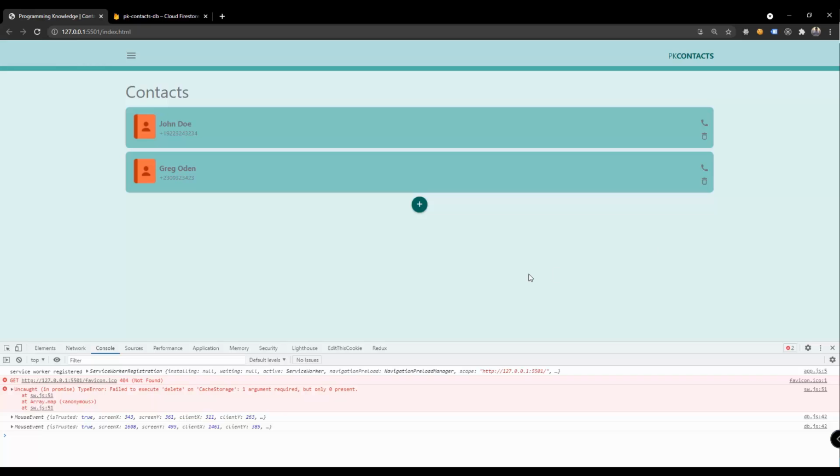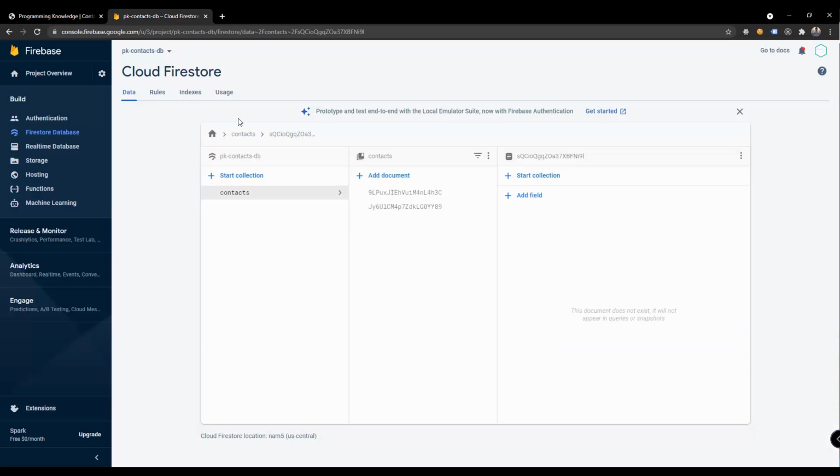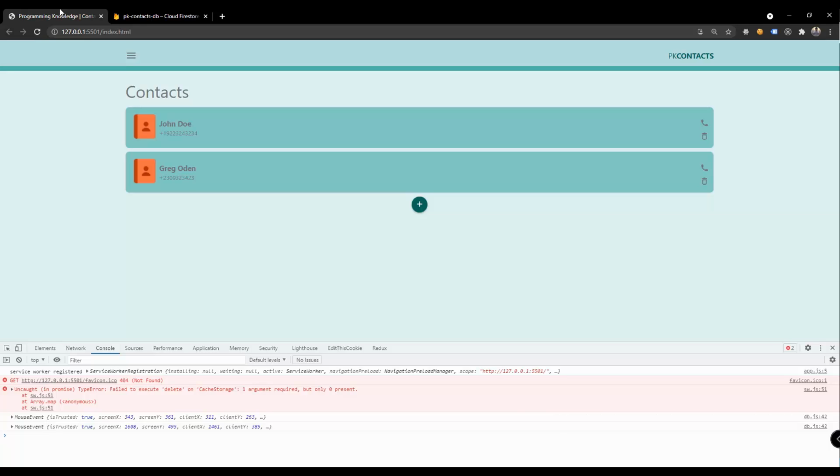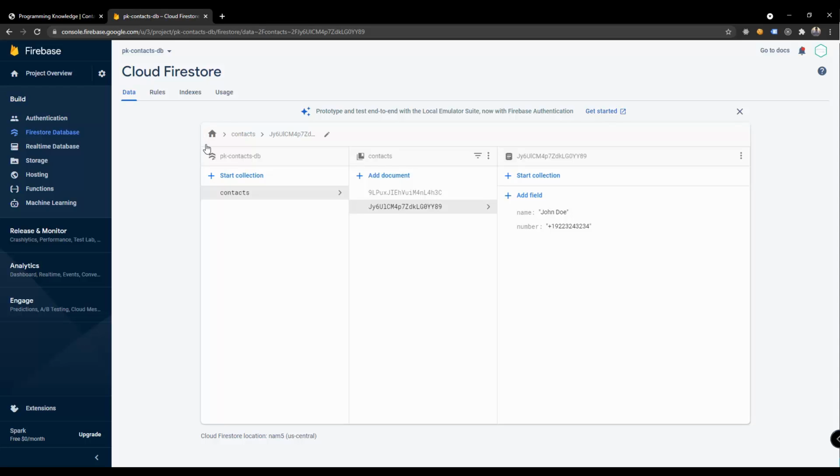Okay, click on that, and we should be able to delete that also inside our Firestore database. So as you can see, there are two actions being taken by the user, adding and deleting a contact, and all of this information are being persisted into our Firestore database, right?